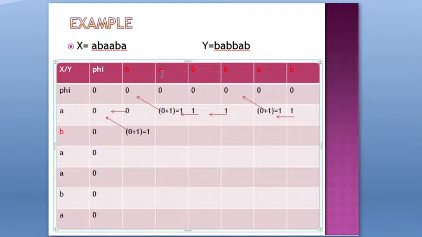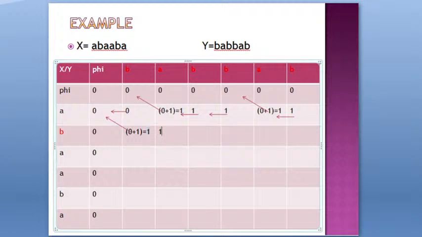Now if it is not matched, then what I told you, you have two options, that is the maximum between the previous row value and the previous column value. That means whatever value you are going to put over here depends on the maximum between the previous row and previous column. Now check, in both cases the values are 1. So here also my value is 1, here also my value is 1. So if I perform the maximum between 1 and 1, it is 1. So I select 1 over here, right?